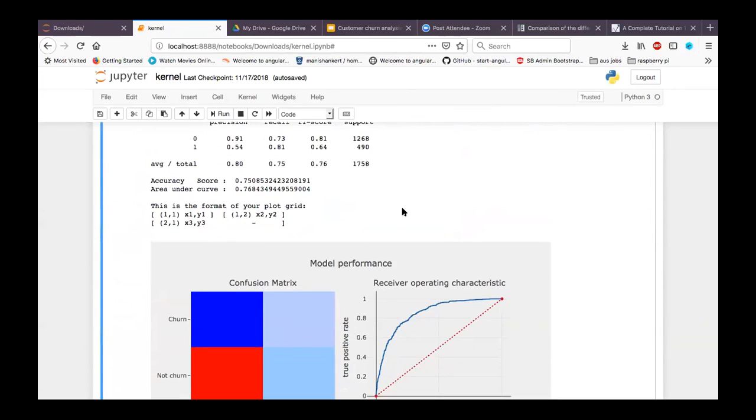SVM is also a really good, really powerful classification algorithm in ML. Even this holds up at 75%. Our LR, logistic regression, is able to do really well. So our baseline model is the best model. That was the baseline till now. Now it's going to become the best.